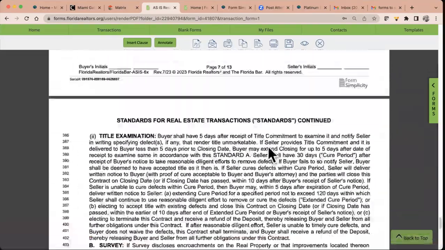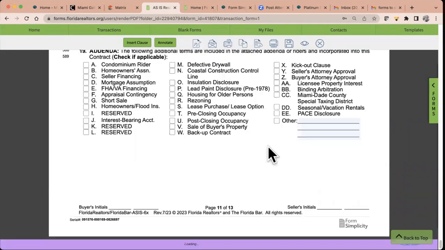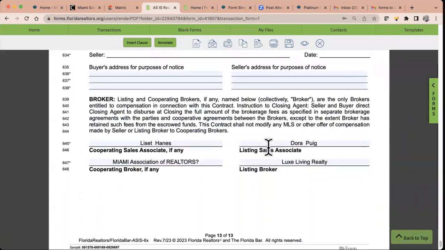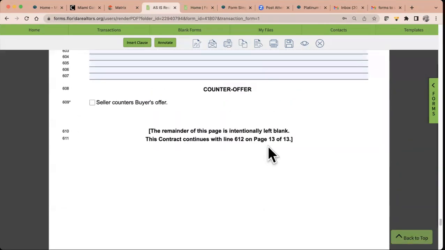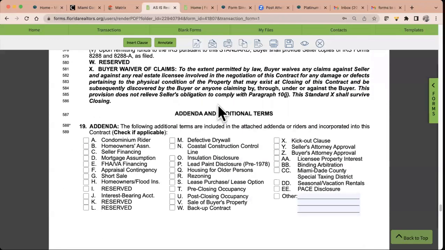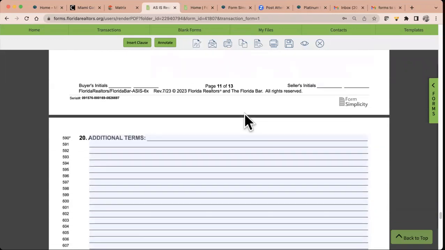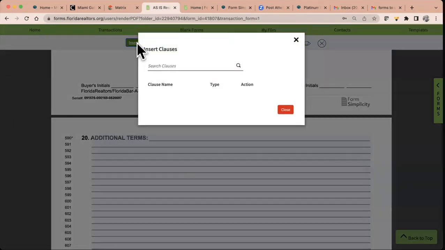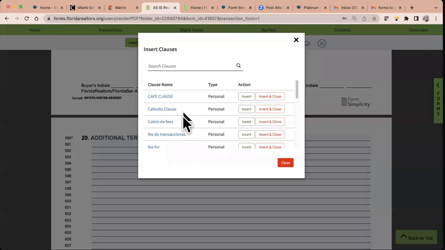page 11. And I started here about 9.5 years ago, and this was about 8 pages long. And now it's made it to 13. But there's an additional term area after addenda. Ask your office where you would put clauses in. But if you've written the clauses into the system, and I'm going to show you how to do that a little later, you can come here to additional terms. Some of you, your office may add it this way. Find out, and you would click to insert a clause, select your clause, right?